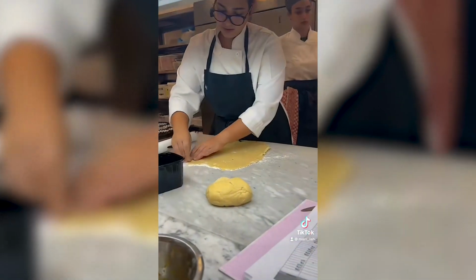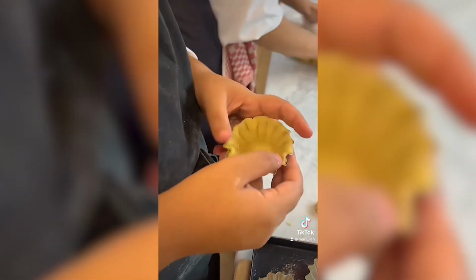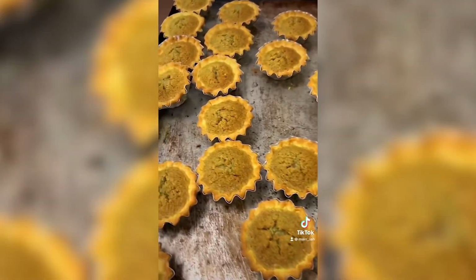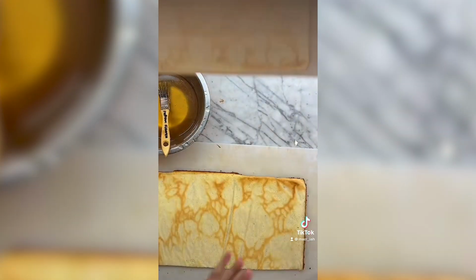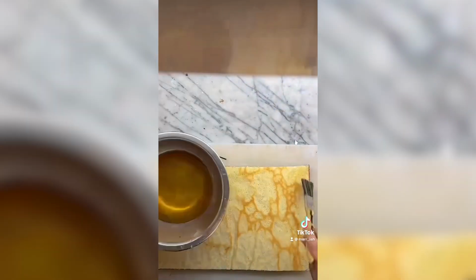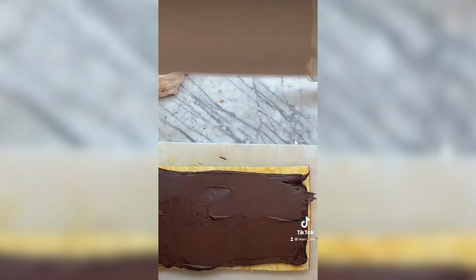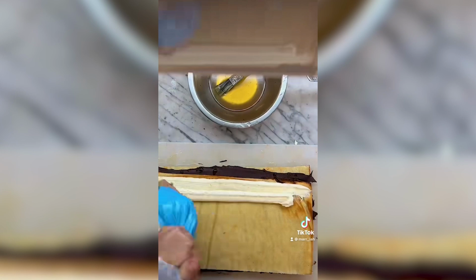On the plated dessert, we have Laura and Martina making a lot of components, one of which was this pistachio tartlet. And then once all of my components were done, it was time to start assembling the gâteau itself. I'm placing a layer of sponge at the bottom and soaking it in that coffee syrup, and then piping a layer of the orange buttercream on top, adding another layer of sponge, soaking that of course, and then some of this dark chocolate and coffee ganache, and then just alternating between those layers until I get the desired result.